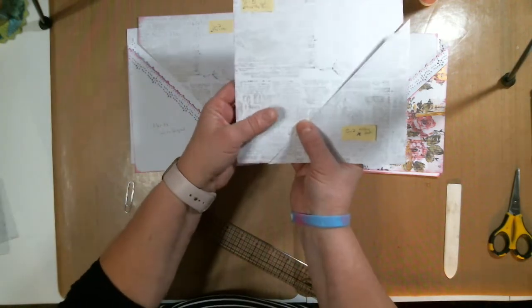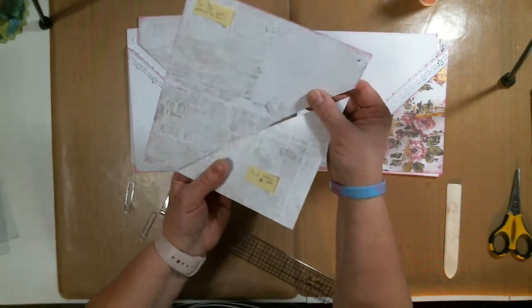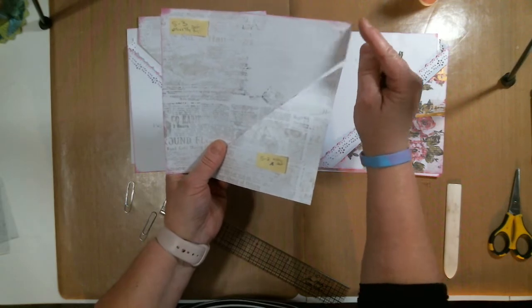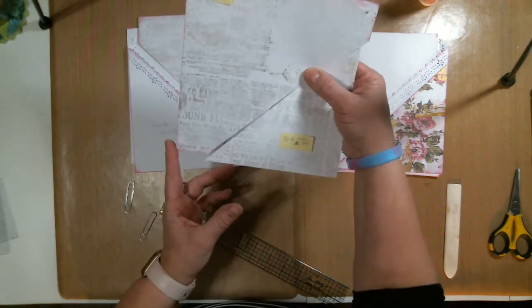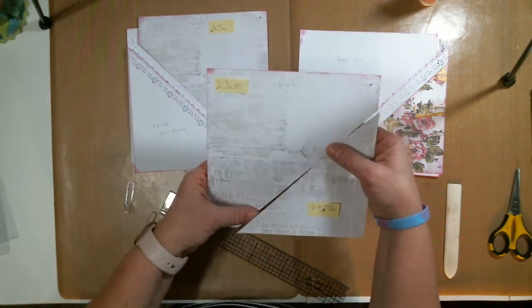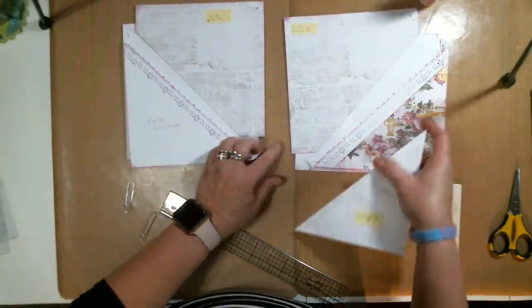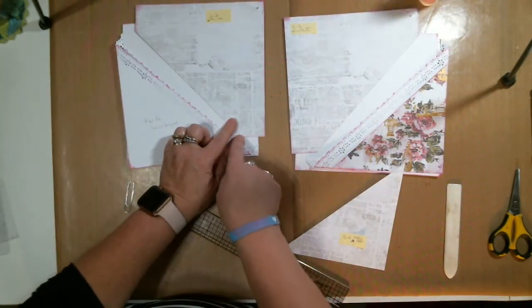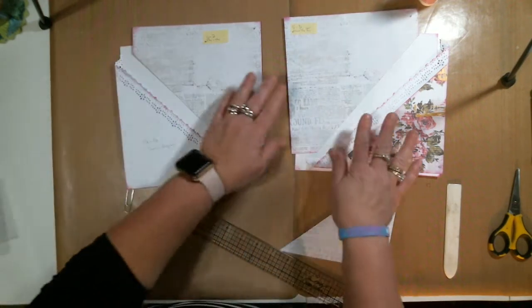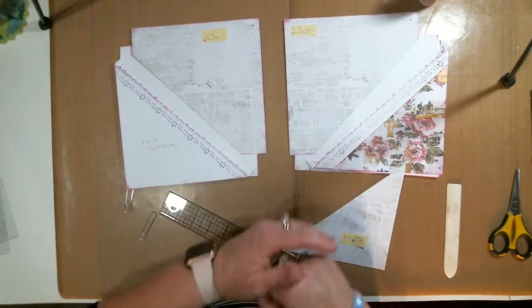And again, make sure that you're facing up, and on this page over here, you're going to go to the top right hand side, go down 1.5 inches, and then the bottom left hand side over 1.5 inches. So it's important because this is directional paper. If it wasn't directional, it wouldn't matter. But on this one, you're going to come down to the bottom and over 1.5, and the top down 1.5. On this one, you're at the top coming down 1.5, make a mark, and the bottom 1.5, make a mark.